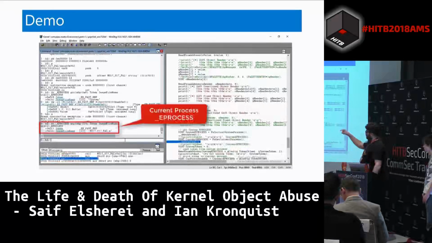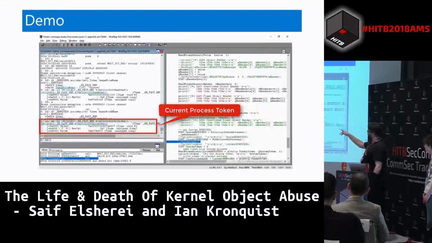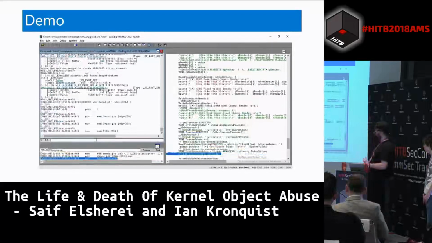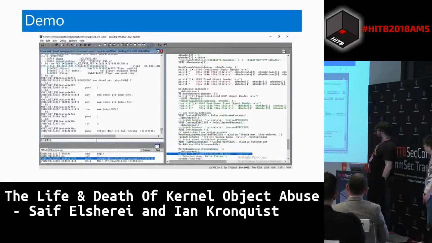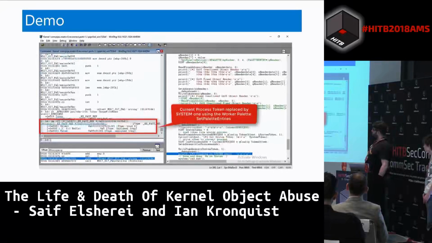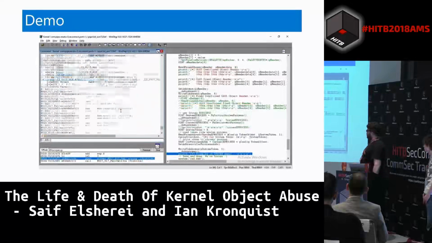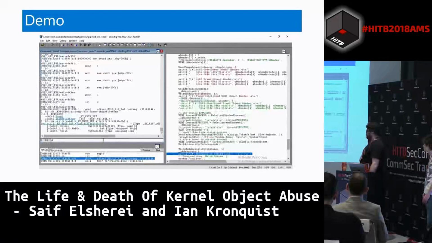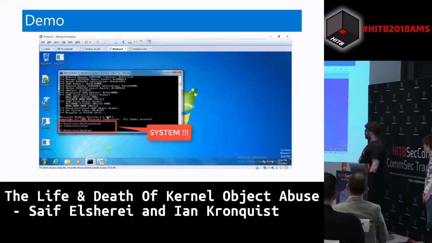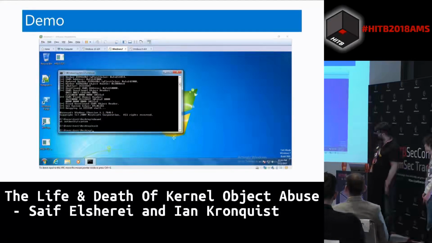So the first process is a system process, and this is our current process. You can see it has a different token and a current process token that shows the permissions that these processes have on the system. So after that, I just write to the EPROCESS token, and we look at our current token that we have in our process. We'll notice that it was modified to the system process one. And if I just continue execution and run cmd.exe, you notice we dropped into a shell, and from a low privileged user, I gain system level access to the system.